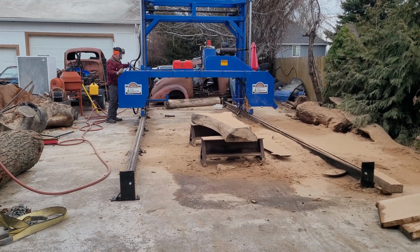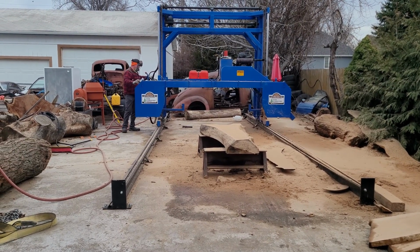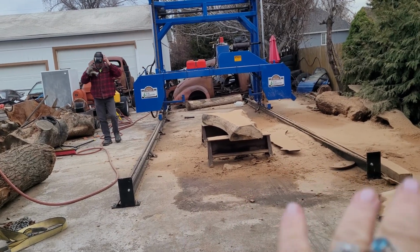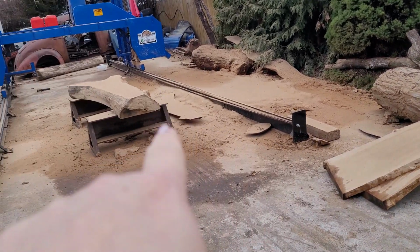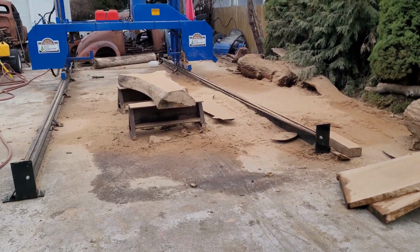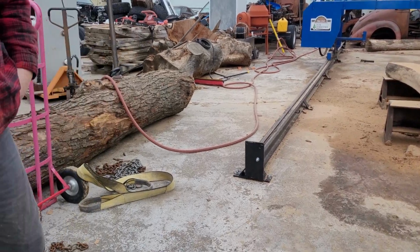So this video is going to be a little bit short because we just wanted to finish cutting up this English walnut and show you what all this wood looks like, because we just got done cutting that log and that log, and we're going to spray these down, show you what they look like, and then we're going to start on this elm here.